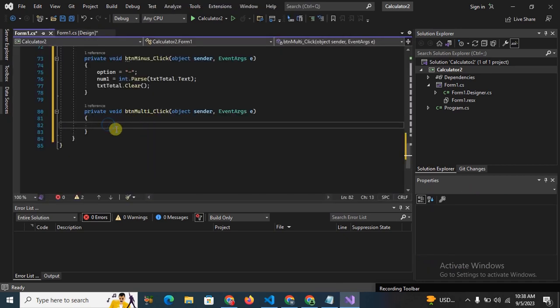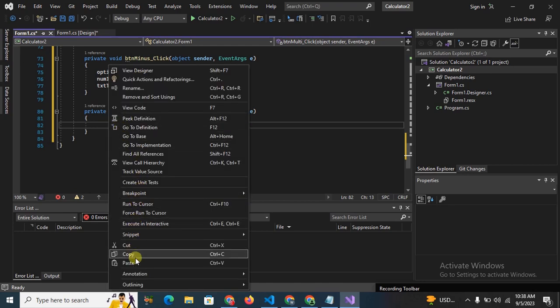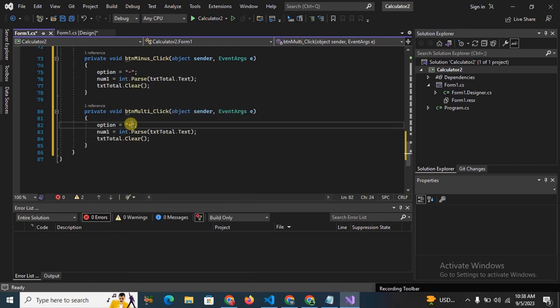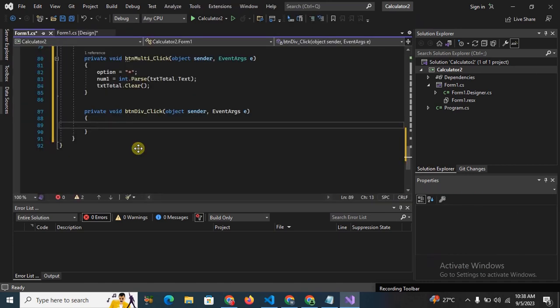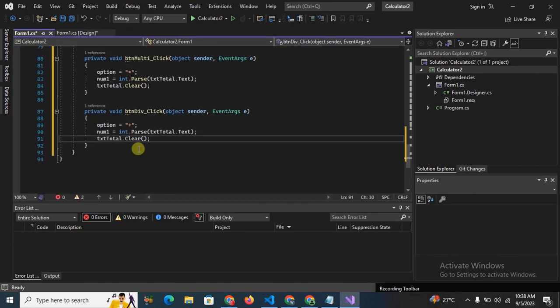Let me right click and paste it for those of you that are not seeing me. So this is multiply, we'll put multiply. Go back to our form.cs. This is divide. We'll put divide.